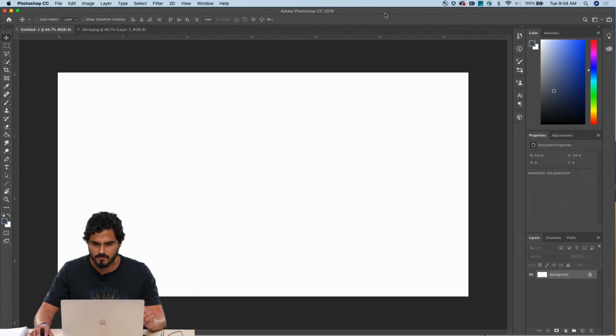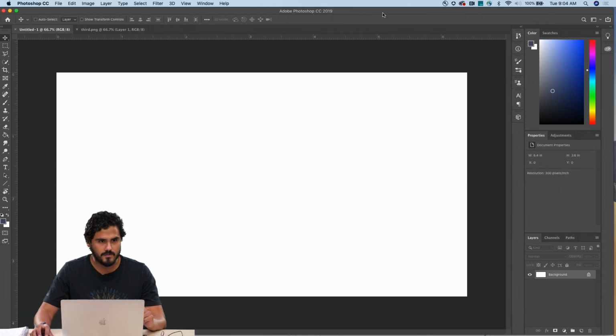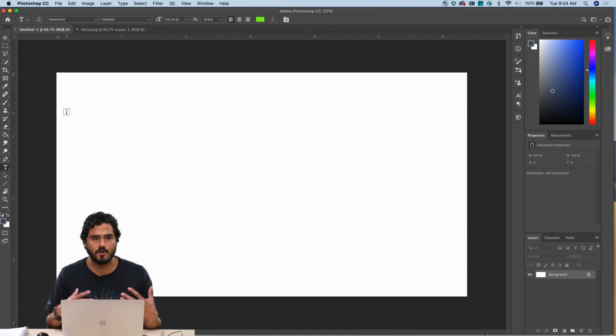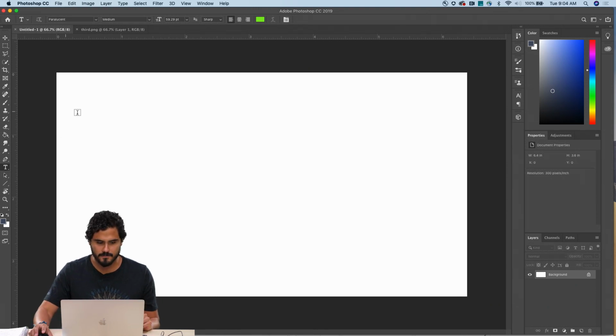So let's start practicing a little bit of using fonts. The first thing: a font layer is like any other layer. However, it's vector based, which means you can start manipulating it, playing with the size, and it's not gonna lose quality. Whereas a picture with pixels, if you start resizing and make it really big, it's gonna start losing quality.